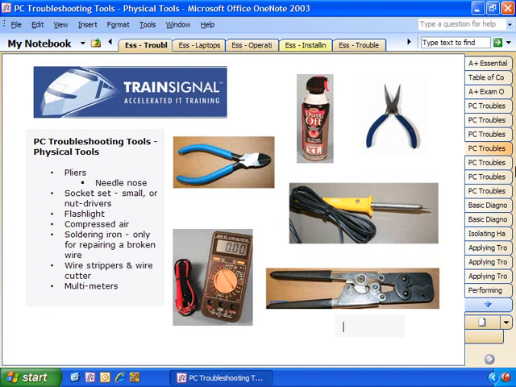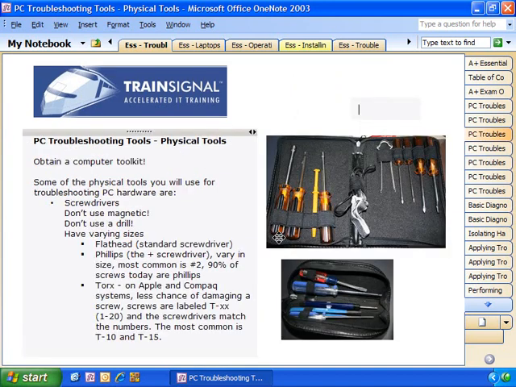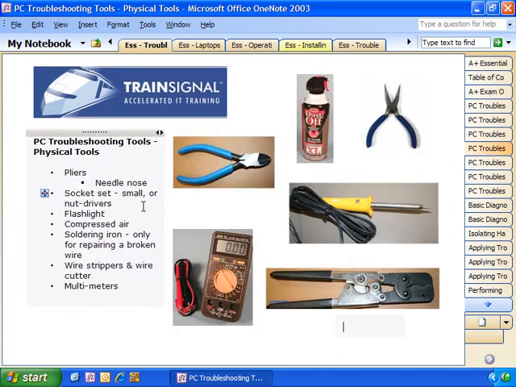First off, you might need some pliers. Over here, this is a pair of needle nose pliers. These can be very helpful in working on computers. Next, you might need a small socket set or a nut driver. That's what was over here in this toolkit. This and this, those are nut drivers. I was calling them socket drivers, whatever you want to call them. It's the same thing. It's got some sort of socket at the end of it called a nut driver, or you can get a small socket set.